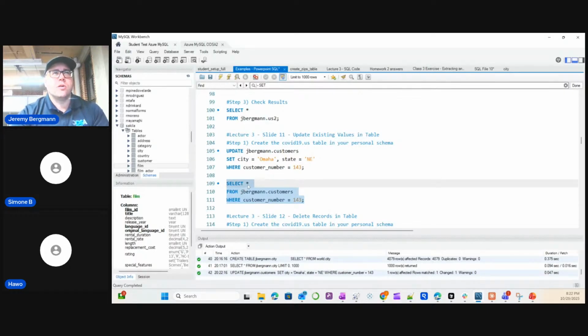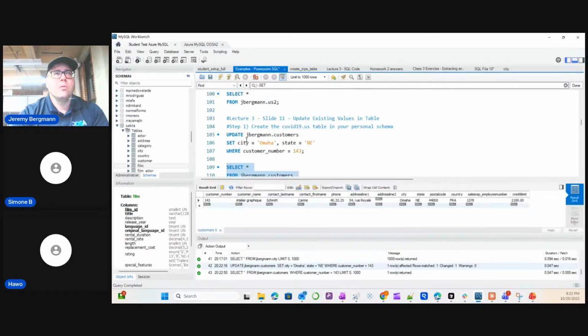Select star will just select all of your columns from jbergman.customers with that customer number. And now we see that record, instead of Nance, is Omaha, Nebraska. Country's still France because we didn't touch that, but we told it to update those two columns and it did so successfully.